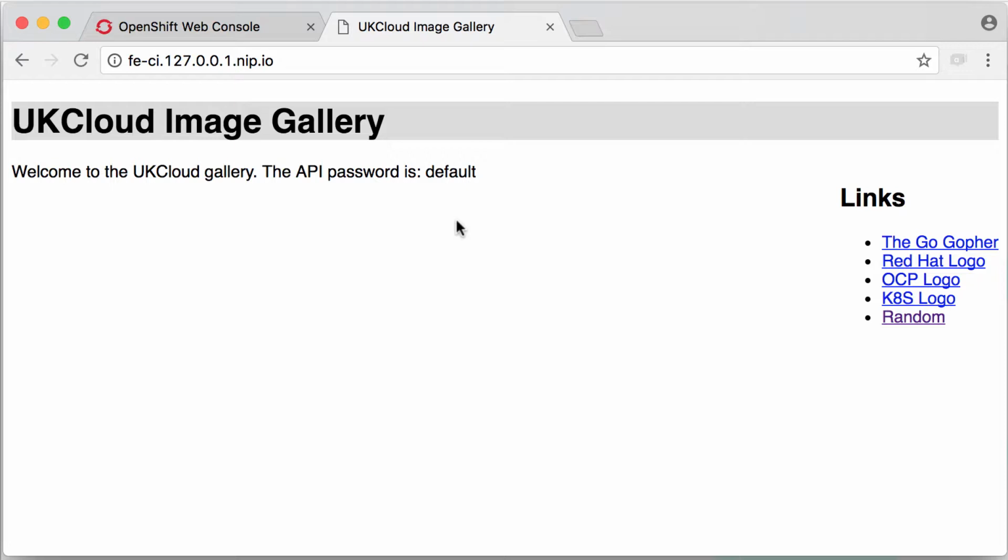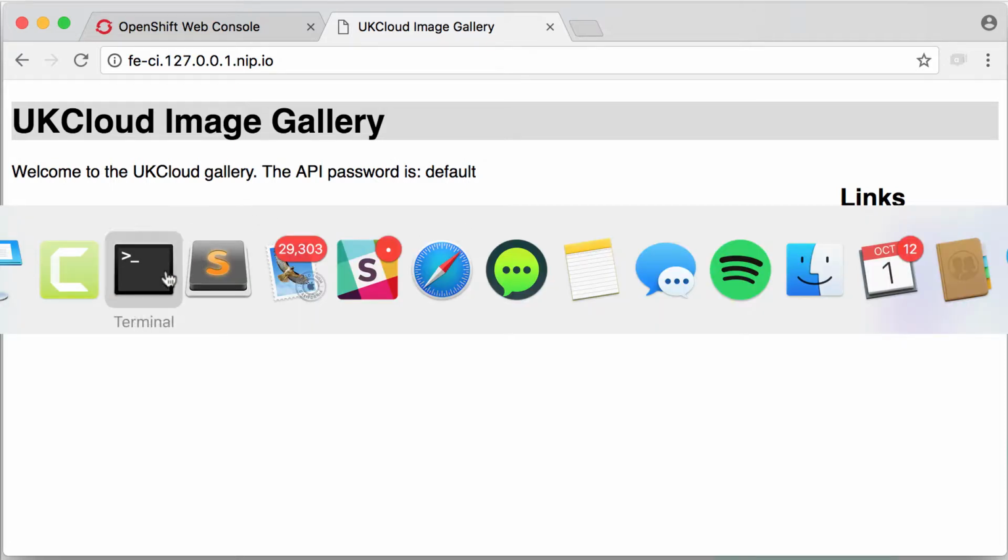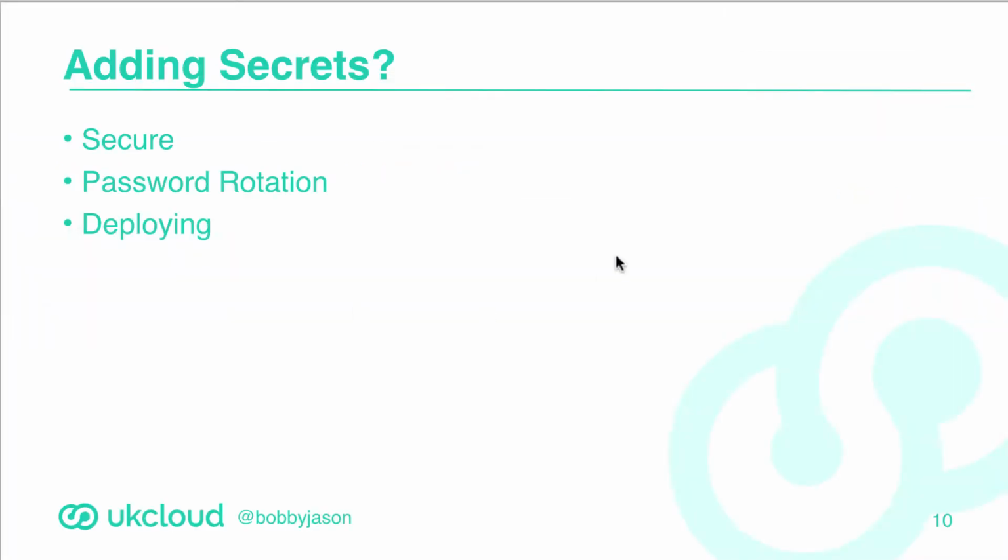I mean, how many people actually have a rolling password policy on their applications? Sure, people might have to change their password every 30 days on their email. What about your applications? Are they all talking to each other with the same password that they had 2 years ago? Quite possibly. Most applications I come across, that is the case. One of the amazing features about Kubernetes, again, building on the work of all the open source work from Google, and obviously pushed back into OpenShift as well, is the ability to manage all that. So I've got an example of how you can do that.